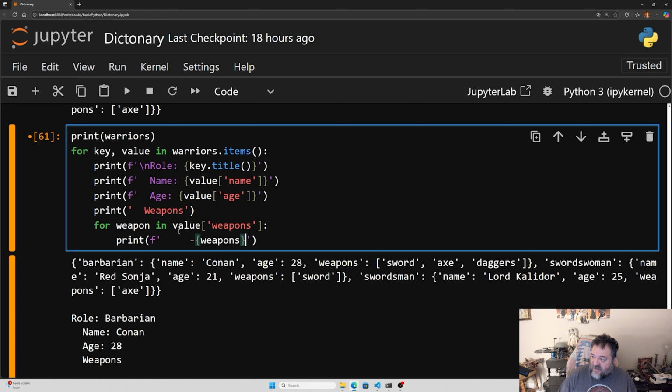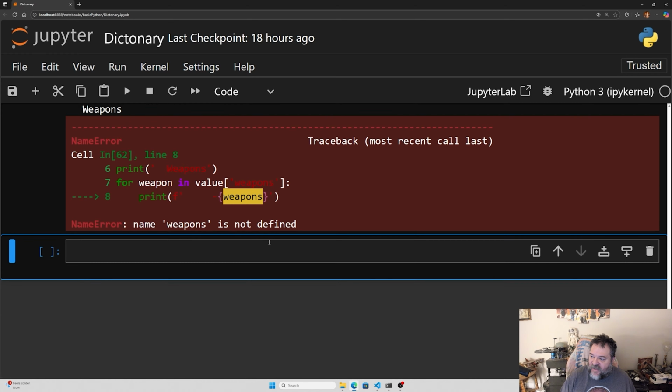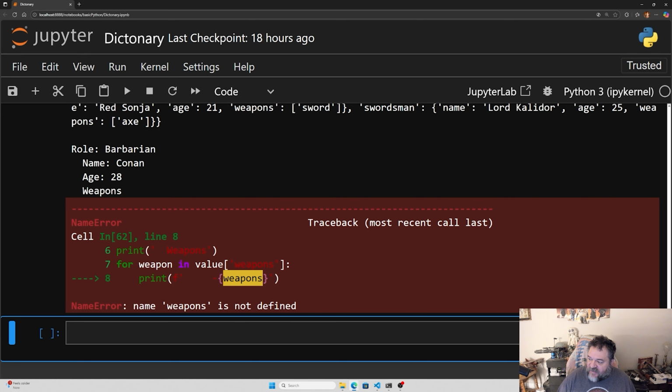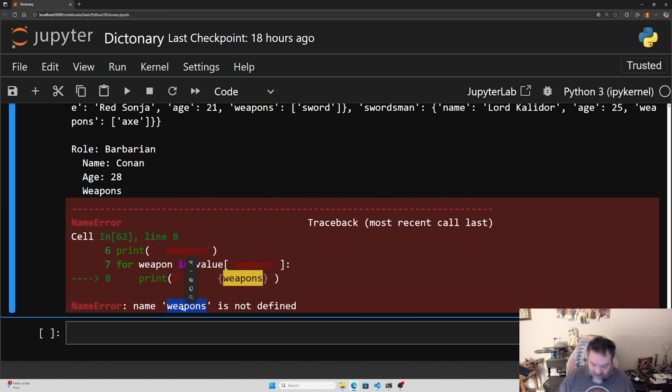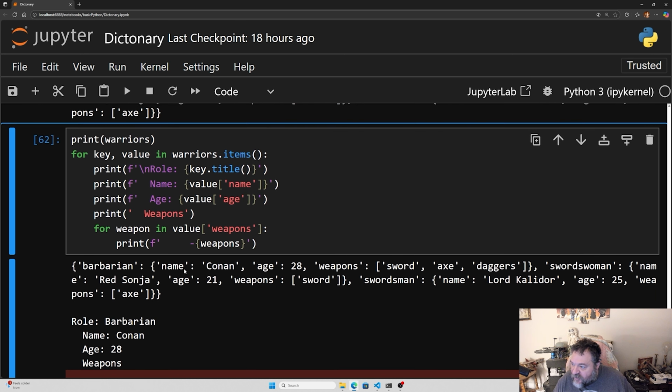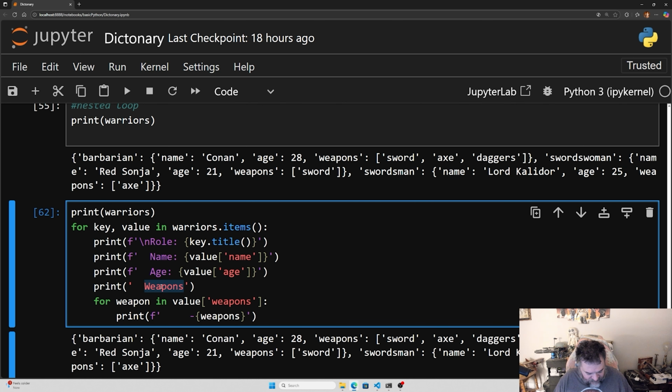And then that looks right. Okay? So now if I run this, I'm going to go through here, and it should loop through all my weapons. Okay? So all my weapons should be looped through, so it should list out nice. So let's test that out. It says weapons not defined. So I'm just going to go up here and let me see.